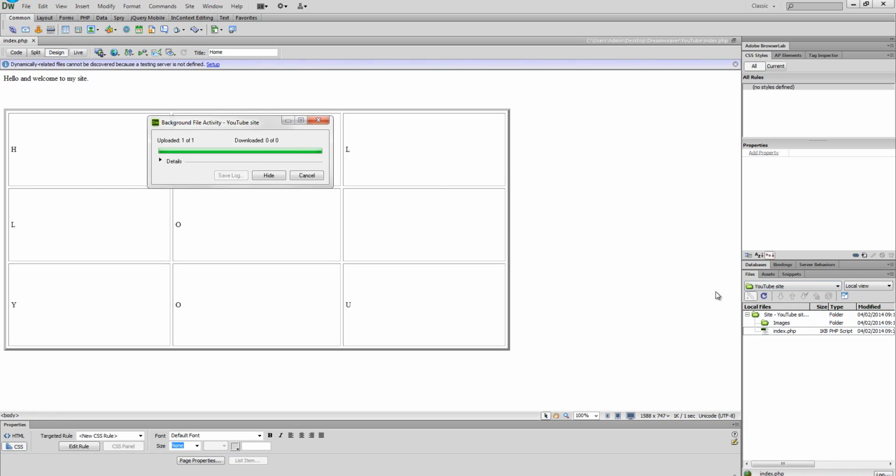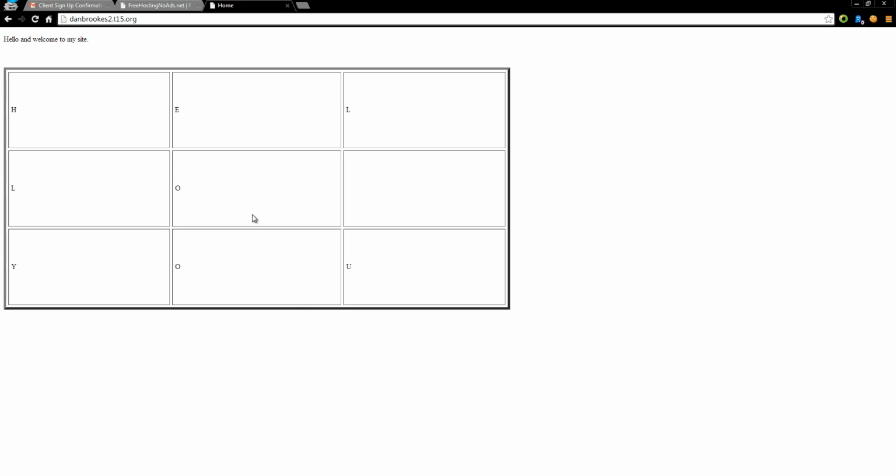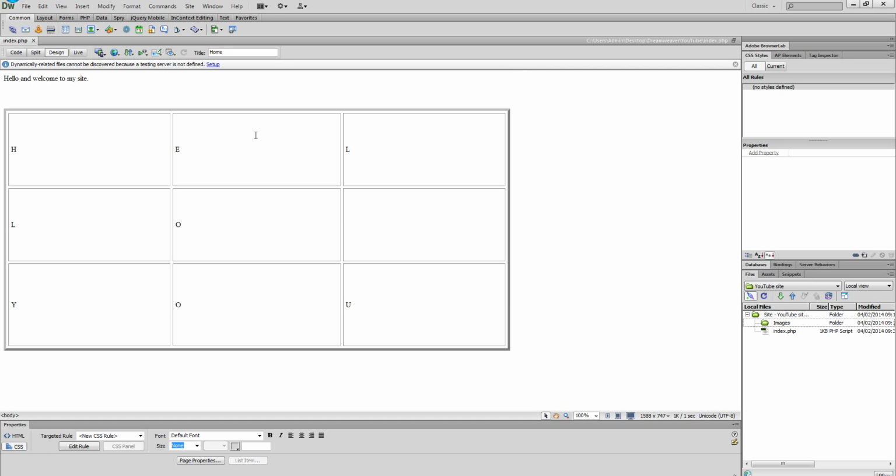Write that down if you must. Save, click, upload. You can upload multiple files, just hold control, or you can just upload your entire site. Go back, click refresh, F5, and you will see, boom. And with that, I bid you farewell. No, wait, we have time. Well, we don't, it's 20 minutes, but still.